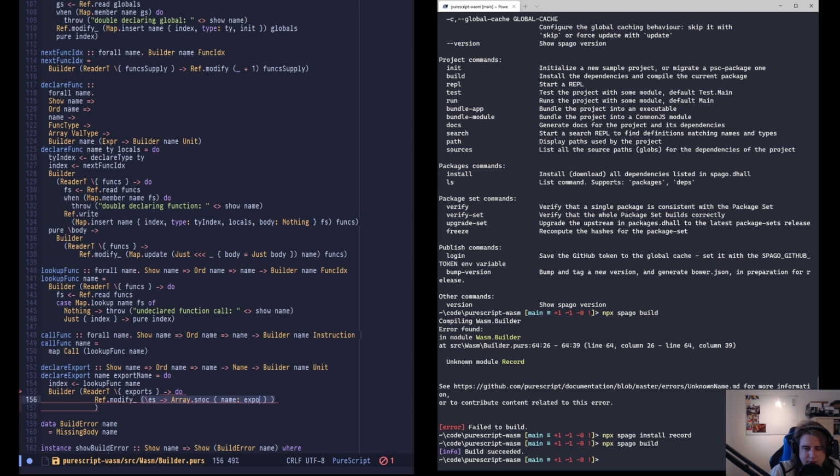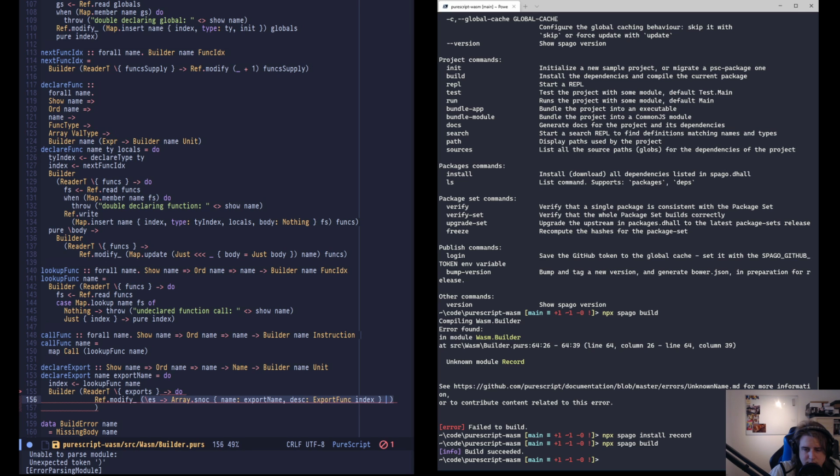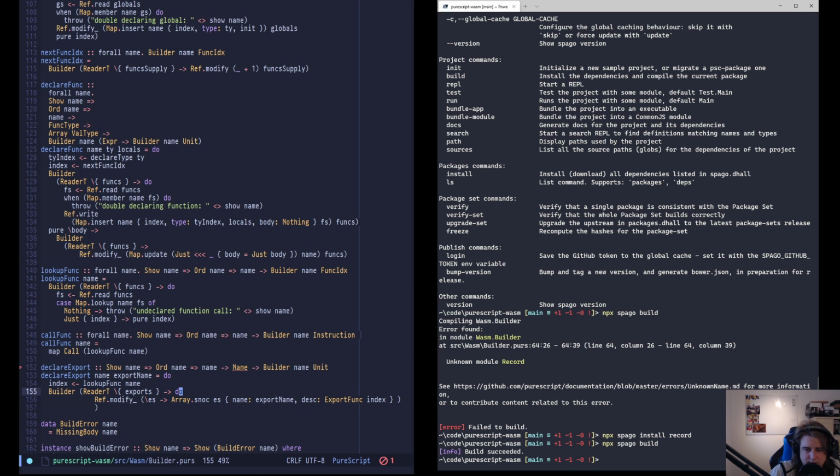So name is going to be the export name. And desc is going to be a FuncExport. Export func of the index. And then we're going to snoc that, so this is actually going to go first, like so. Doesn't like that. Okay.